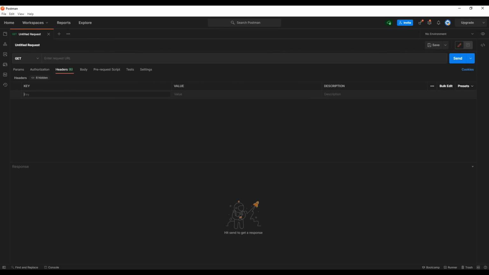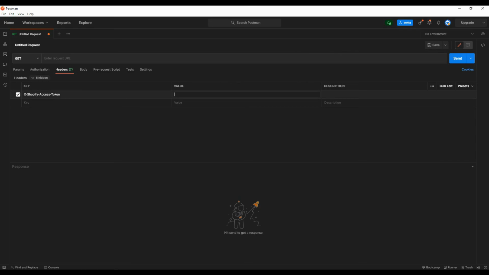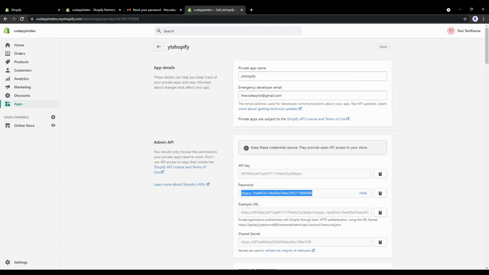The key for the header is going to be X-Shopify-Access-Token. Then let's copy our password that we revealed and paste it as the value in here. That's it. Finally, we need the endpoint to send the request, and I will copy the main URL here.